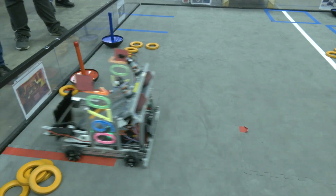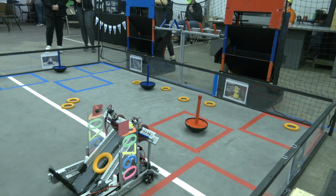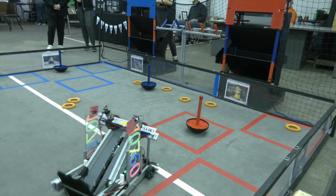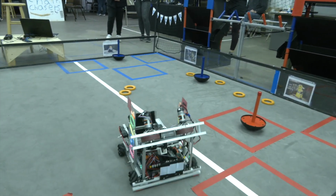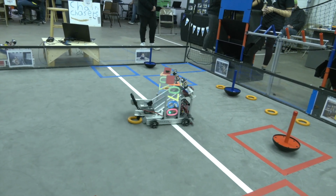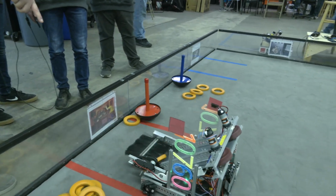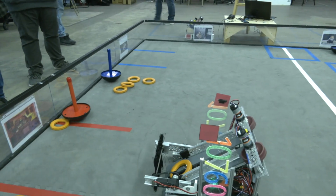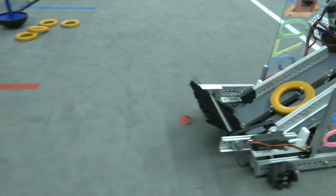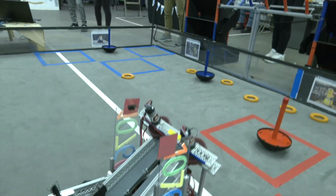Right now, as we have it, one of the wheels is spinning slightly slower to produce more spin on the rings. That makes sense. Yeah, to give it more spin, so they have a better, more frisbee-like throw for stability. And these are probably the smallest mechanum wheels I think I've ever seen on a robot. Usually we see the larger Gobilda wheels or something like that. Why did you pick wheels so small on this spot?